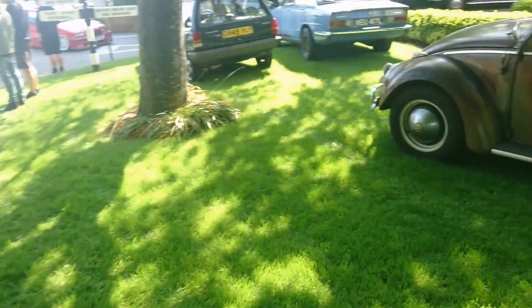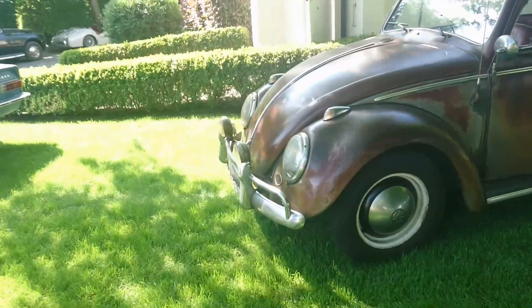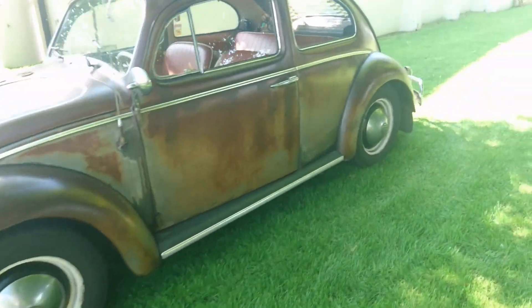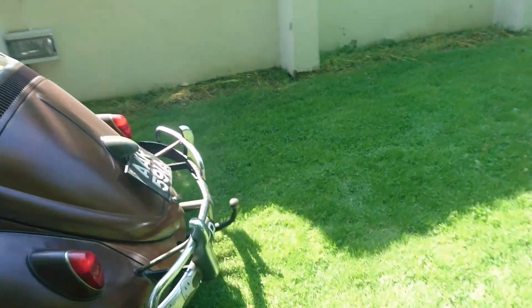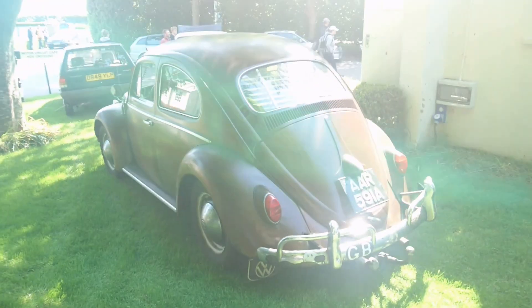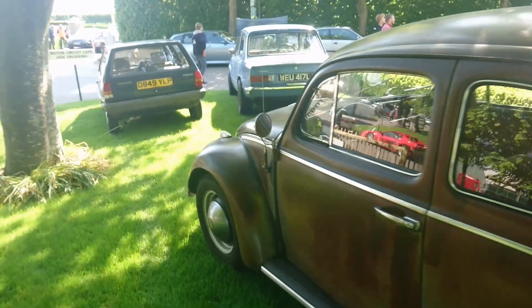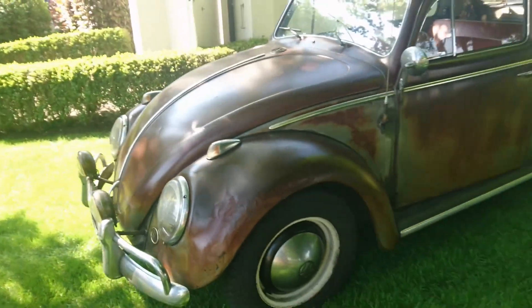And then we've got this far older cousin here — a left-hand drive 1963 Beetle with a bit of a rat look going on. I don't know very much about these, to be honest — I just know that's a fairly original-looking car. Well, no, it's not really, is it? Just joking.